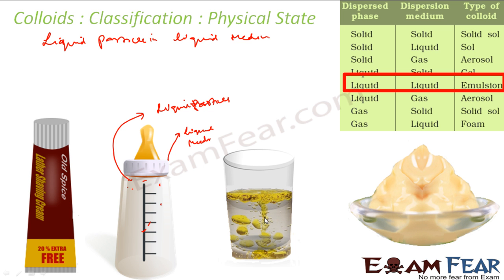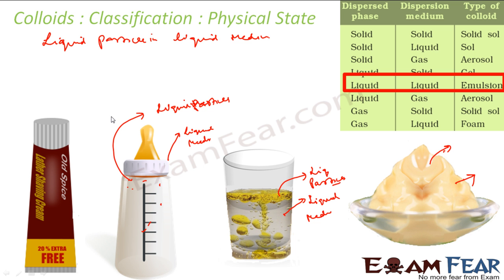If you talk about a mixture of oil and water, if you assume that you have 1 liter of water and you just add some 10-20 drops of oil, then water becomes the medium. So water is what? Liquid medium. And this oil is what? Particle. Oil is also liquid. This liquid particle. Talk about mayonnaise, same thing. Mayonnaise also, the whole thing is a liquid medium, and the ingredient is again the milk and those kinds of stuff, and that is also liquid. So particle is liquid, medium is liquid.